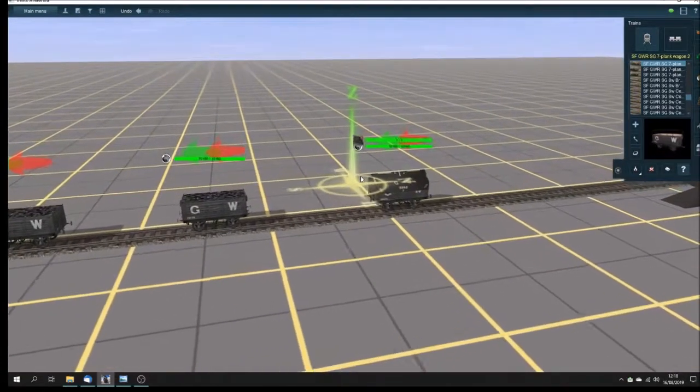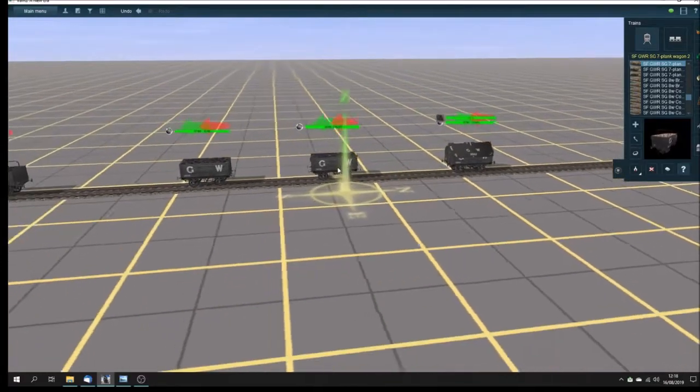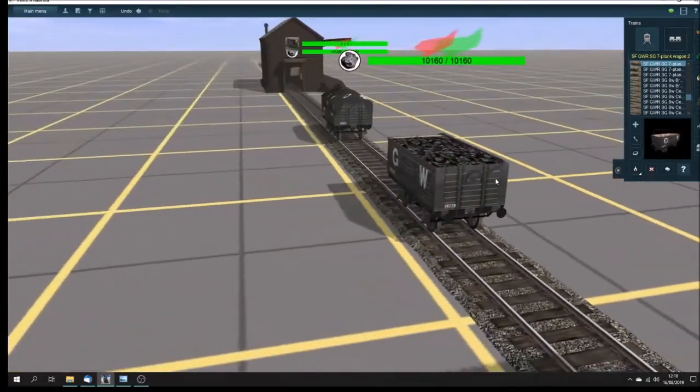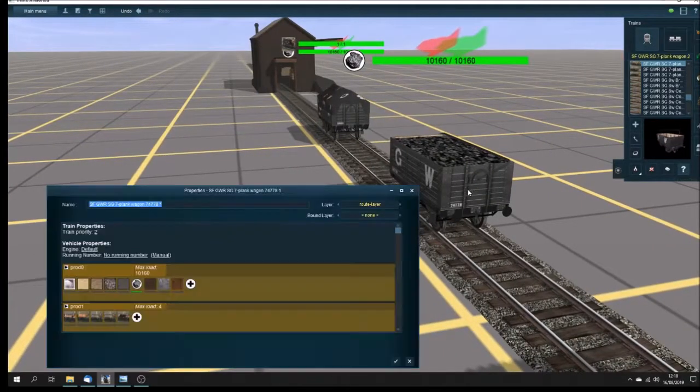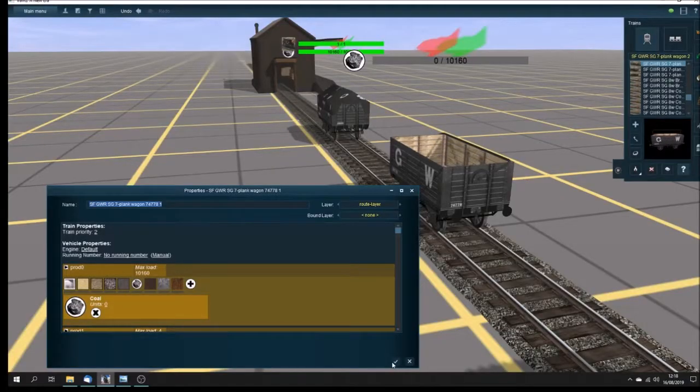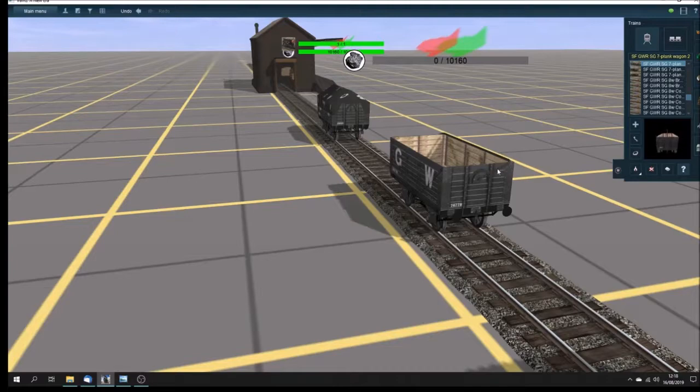And so that has a support. This one has the support bar pushed to one side. You can see there. Let's just remove the coal load. Let's just 0 that. There we are. And you can see the support bar there has been pushed down to one side.